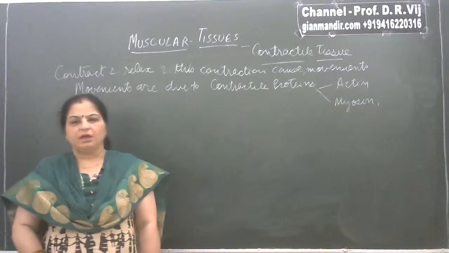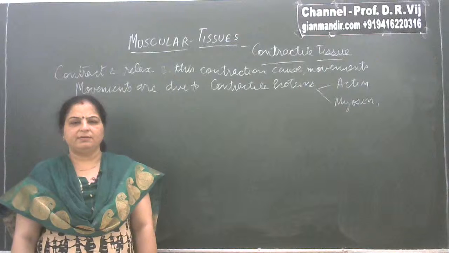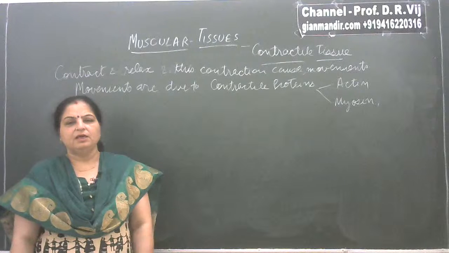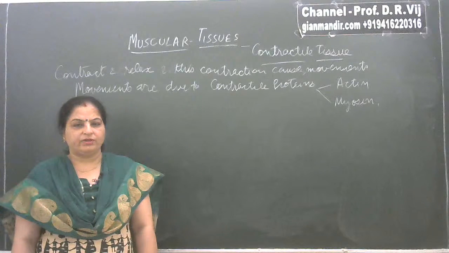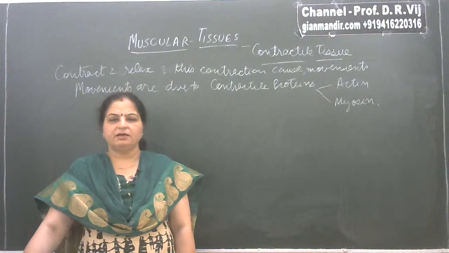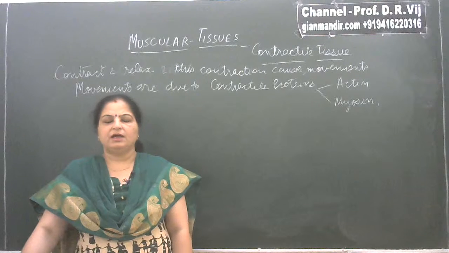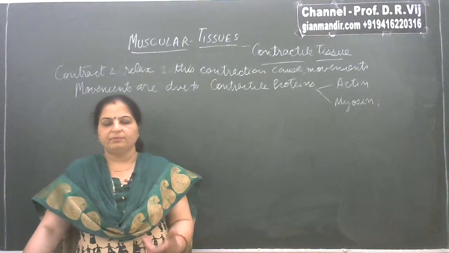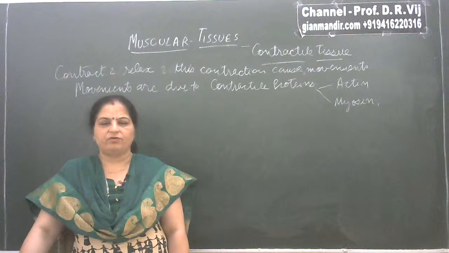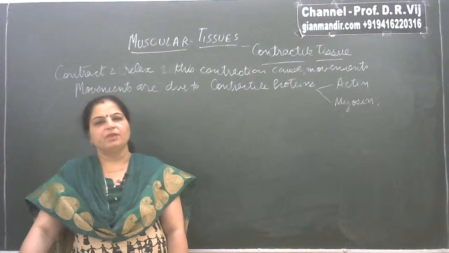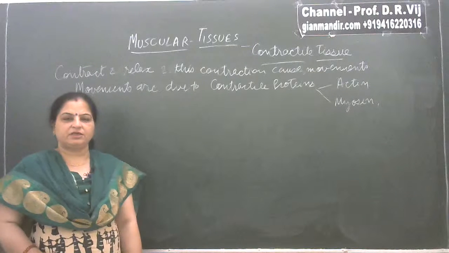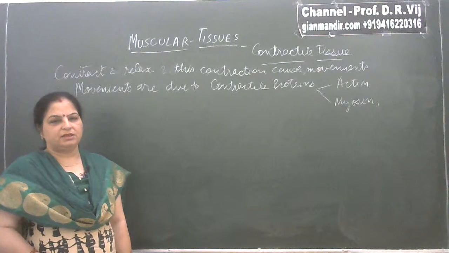As you know, in the body of every animal, various kinds of functions and movements are going on. Some movements are under the control of the will of the organism, whereas others are not. Those movements which are under the control of the organism's will are known as voluntary movements, and those which are not under the control of the organism are known as involuntary movements. So let's look at the various types of muscles which are responsible for carrying out these movements.